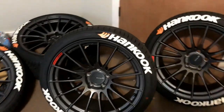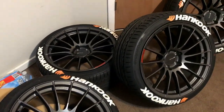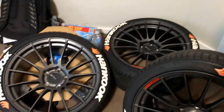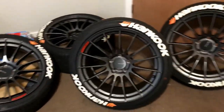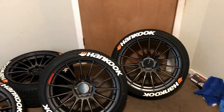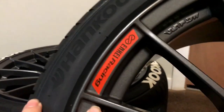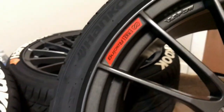Yeah. Before I throw them into the EVO, there's something I have to do first to it. So I'm just going to hang on to it for now, and then I'm going to be installing them. I just wanted to show you guys the end result right here. Man, that looks so good. I did end up putting the Enkei racing sticker right there. Just makes it look more, I don't know, better, I guess.